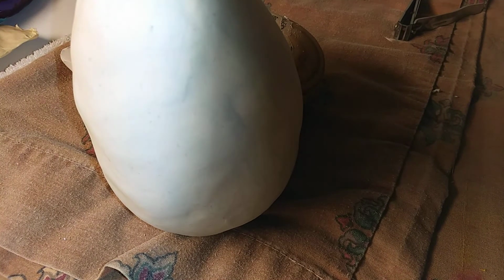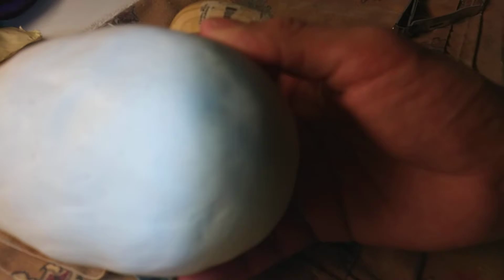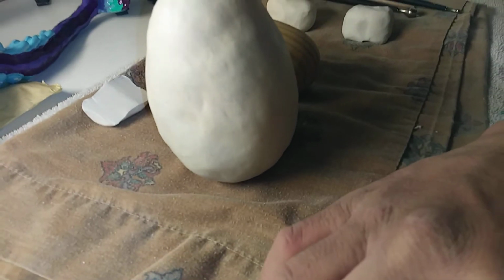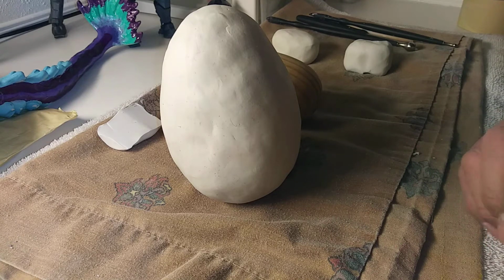Egg shape now. And I'm actually going to bore a small little hole in the bottom. I need the air to be able to escape through this when it's in the oven. Let's see. Yeah, that's better.